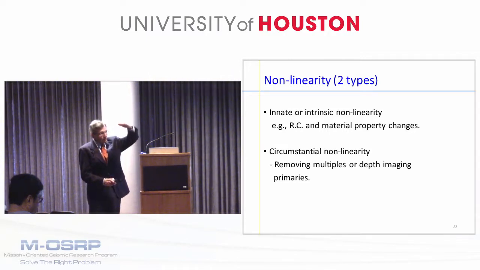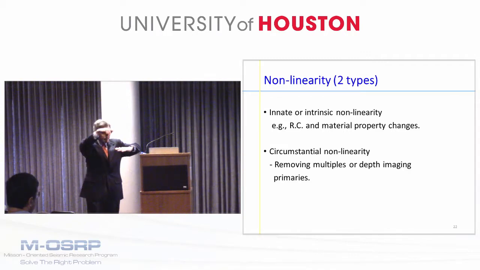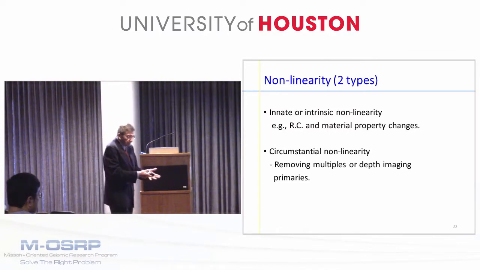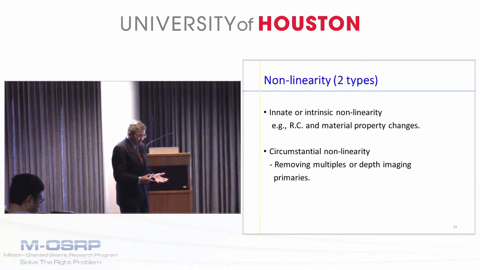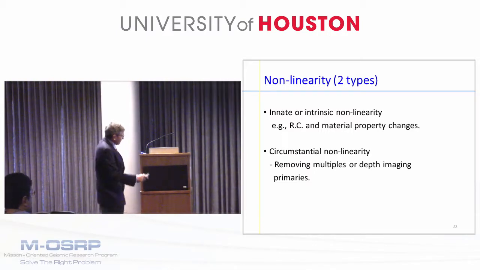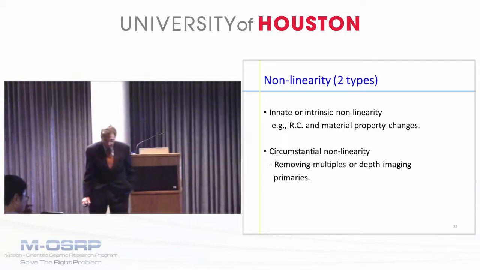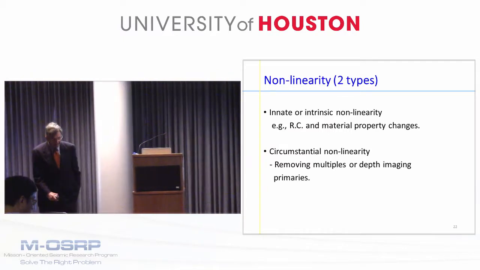For example, locate this reflector. You give me the velocity, it's linear. You don't give me the velocity, it's nonlinear. But I don't have to give you all the information about the whole world. I just have to know enough to get to this point. So it's circumstantial. It depends on your information, but not everywhere is needed to get rid of that nonlinearity. Yes? So circumstantial nonlinearity has a very interesting property.